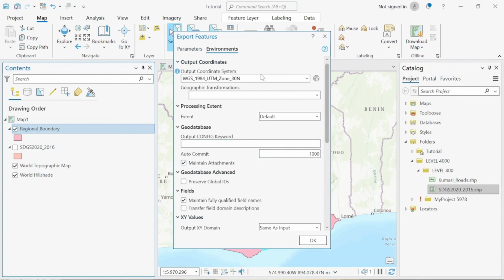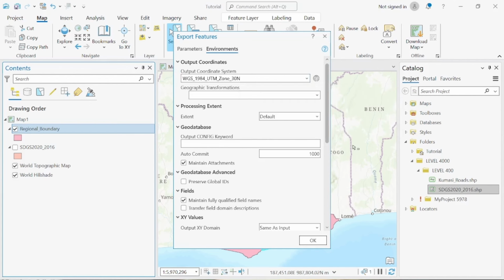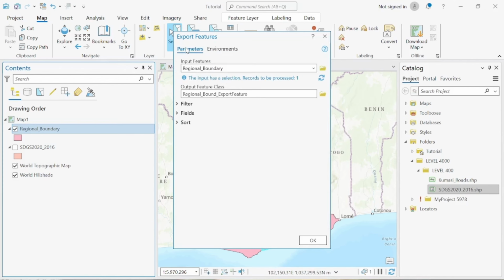This is optional. You don't have to choose it if you are working with data that is in your country or data that has already been georeferenced. The data I'm using has already been georeferenced, so it's not mandatory for me to set it, but you can just set it. And then you have the input features. Input features is the feature name, so this is the data that we are using. You just click on input features, and then output features. You can choose the location of where you want to save the data, and then you just click OK.